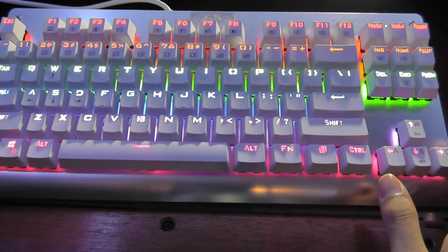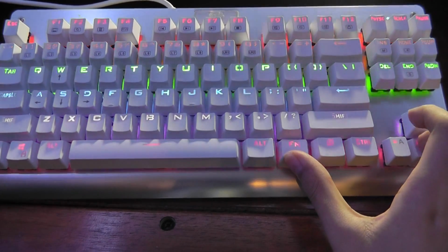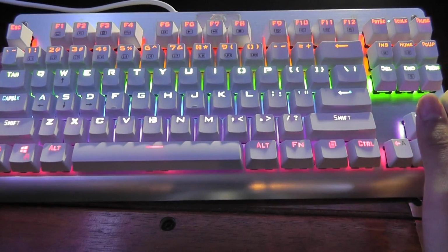So if I wanted to adjust the brightness of the keys, I tap on the function key, and then I use up to make it brighter and down to make it dimmer. You can see there are a few different modes, from completely off to saving some energy to all the way on, so this is the brightest setting.